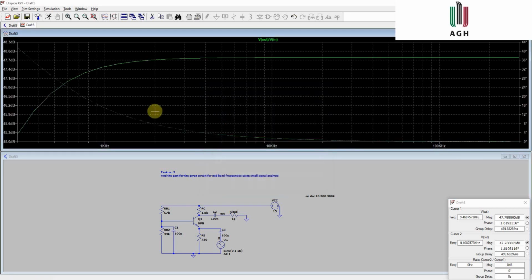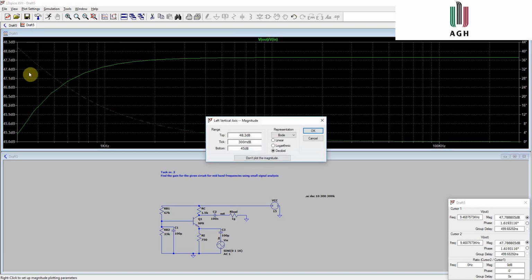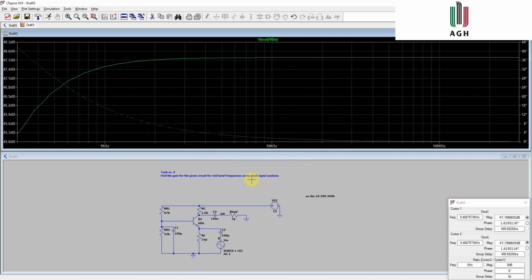So we obtain such a trace, and this represents our gain. And by right clicking on the axis you can change whether it's linear, logarithmic, decibel, or types from both Nyquist and Cartesian. And it is simply how to perform the AC signal analysis.